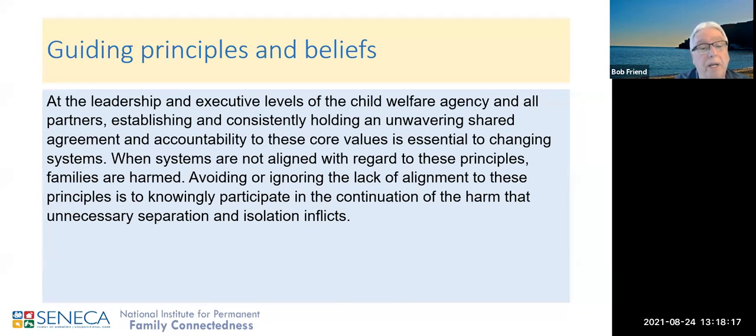So it's really around how aligned are the system and the system partners to making sure that families are present, hold value, and have the opportunity to impact the plans on an ongoing basis for their young people, because they are the experts. It doesn't mean we don't have, as professionals, expertise. We should be collaboratively involved. But to avoid, ignore, push out, or marginalize families and their contributions is to actually participate in harming children, which we're not paid to do, and none of us want to. Go on to the next slide.